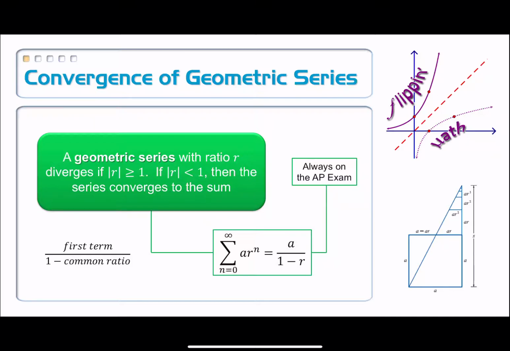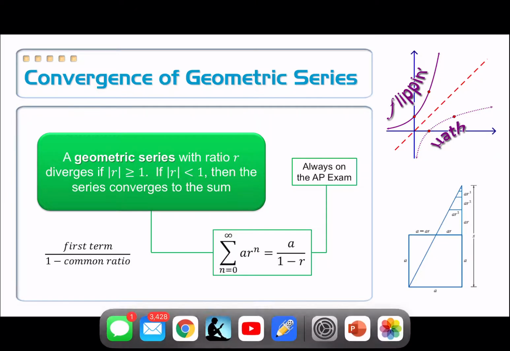And there is a note there, it's always, absolutely, on the AP exam in some sort of capacity. Over here on the right-hand side, I'm going to take a moment to explain this geometric interpretation of the same exact sum that we have here. And I also want to take a moment to explain those absolute value inequalities, a little bit of algebra explanation for each one of those.